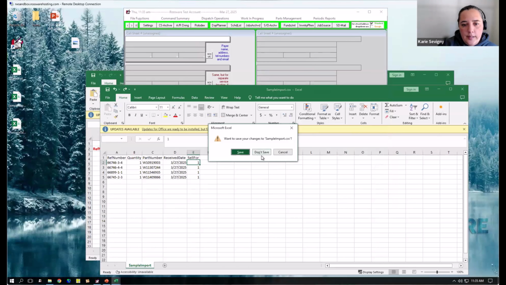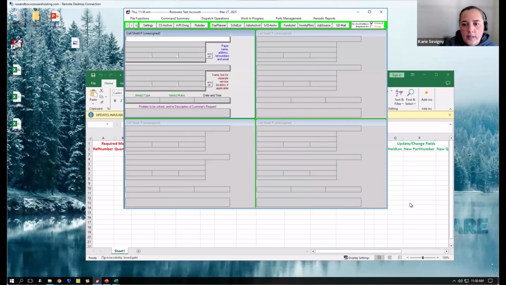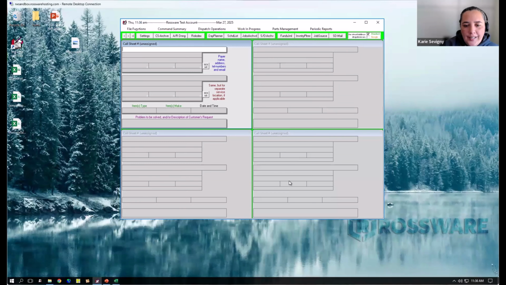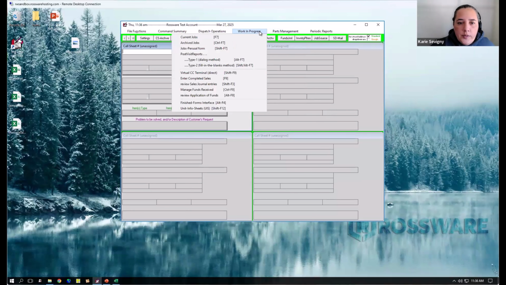Okay, that is the majority of what I had. I wanted to show everybody this new import and the new options that we have. I mean, they're technically old options with Encompass and V&V, but they weren't working correctly. And we worked really hard with both Encompass and V&V over the last several months to make sure that those are working as expected. So if you happen to use either of those two vendors, then those are awesome tools that are available to you.